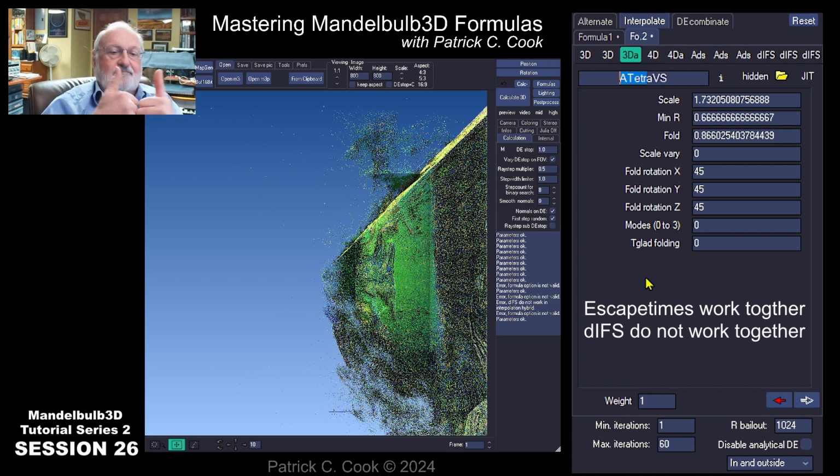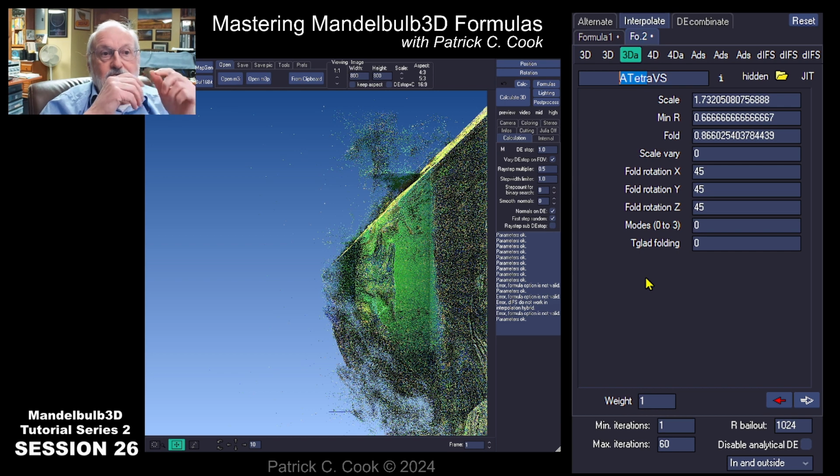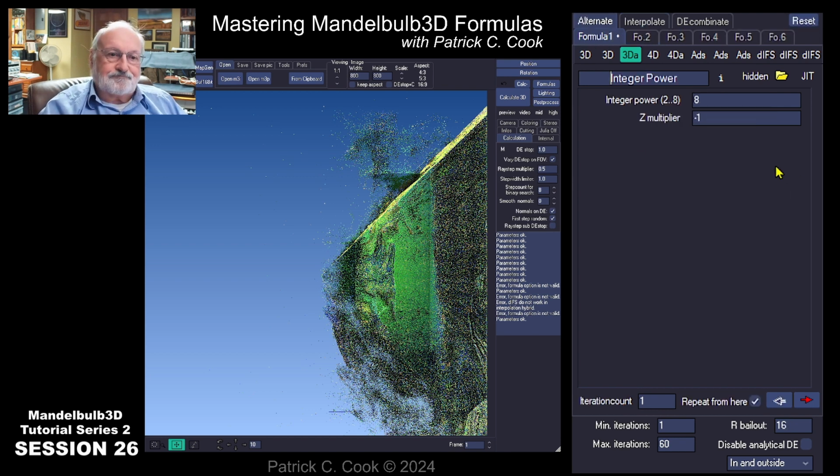Two dIFS do not work together in interpolation hybrid mode. Two dIFS will work fine in alternate mode, but not in interpolate because the math doesn't work. Okay? All right. Let's reset.